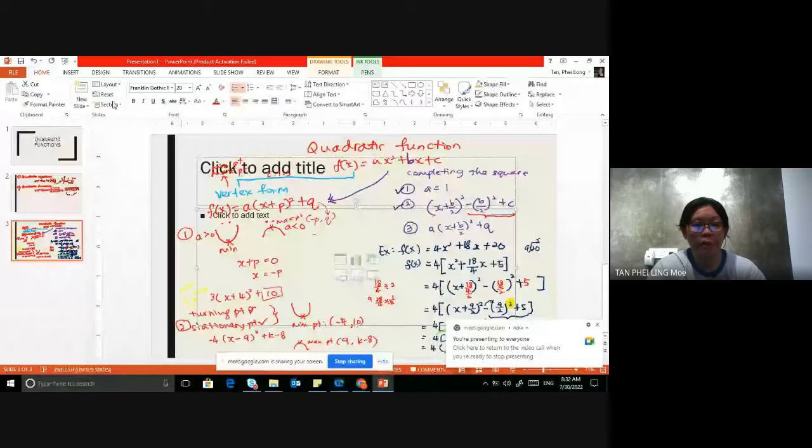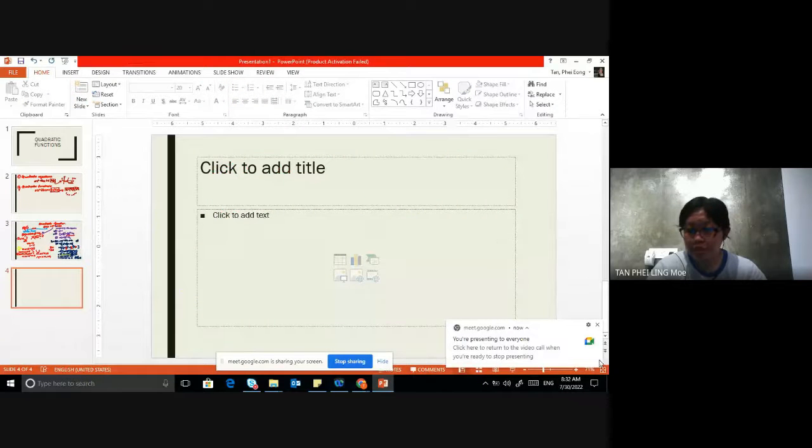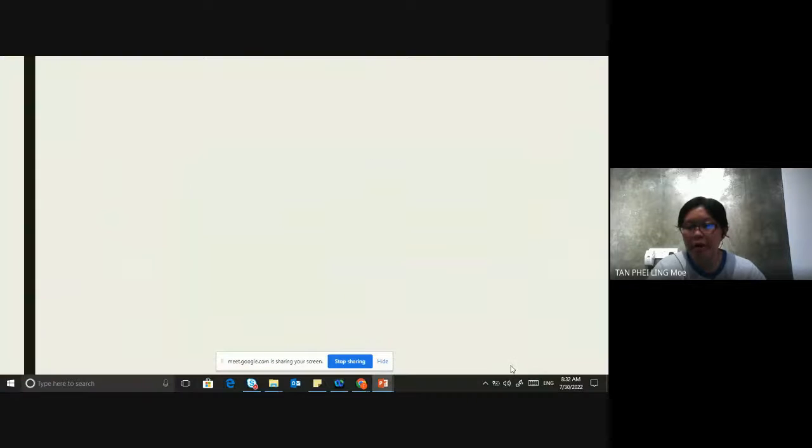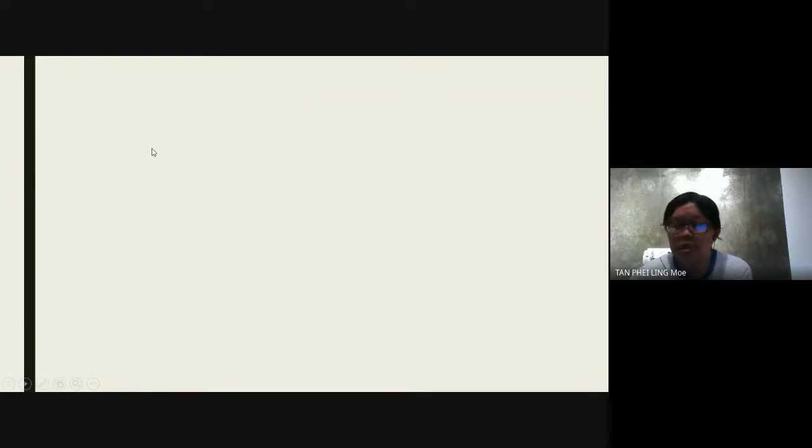Let's move on. So now I'm done with vertex form. Okay, so let's go to the next part. So vertex form, the one that you get most is deal with negative. Later we will do more questions. Okay, let me go through first. All right. So here let me just repeat one more time that our quadratic function.